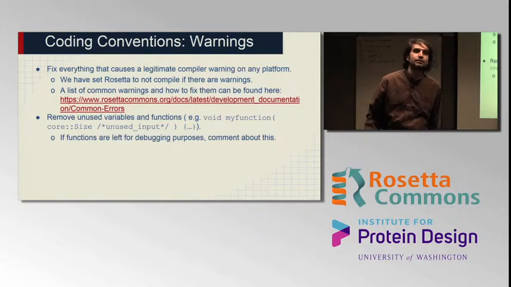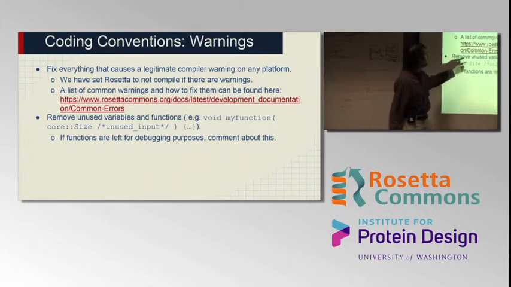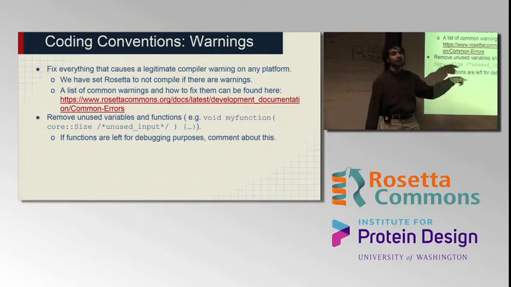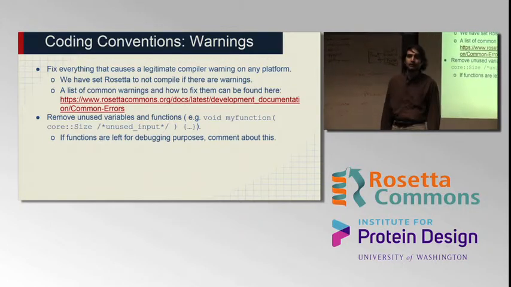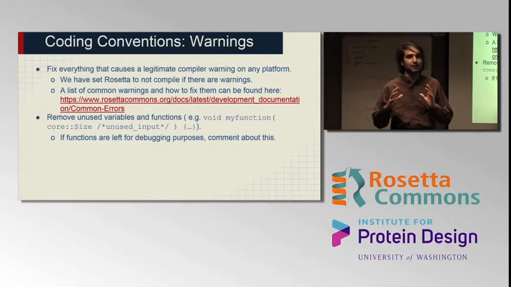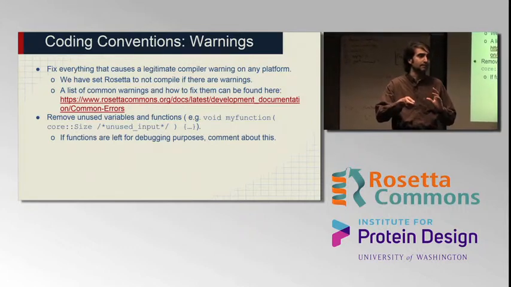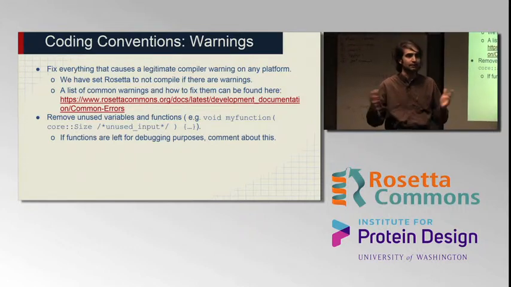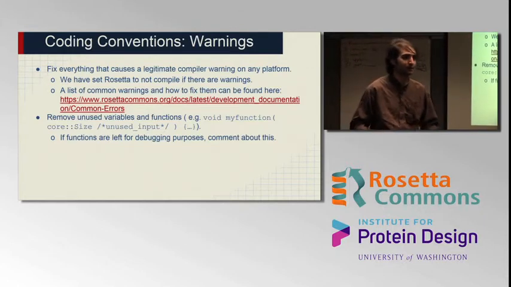Remove unused variables and functions. If I've got a function that takes an argument and I don't actually use that argument in the body of the function, it's a waste of clock cycles to make a copy of the variable. So the shorthand is just to comment that out. The function will still take a size when you call it in C from somewhere else, but the size doesn't actually get passed to the function.